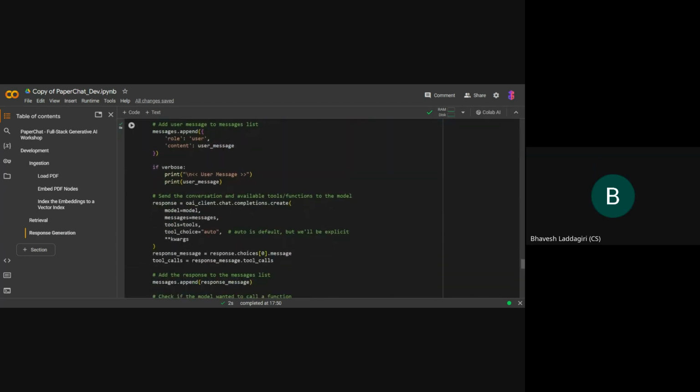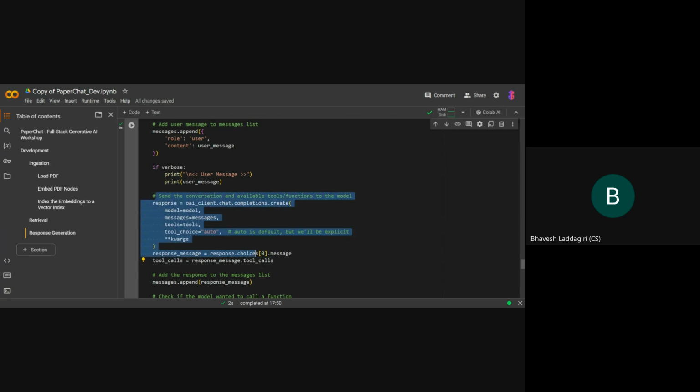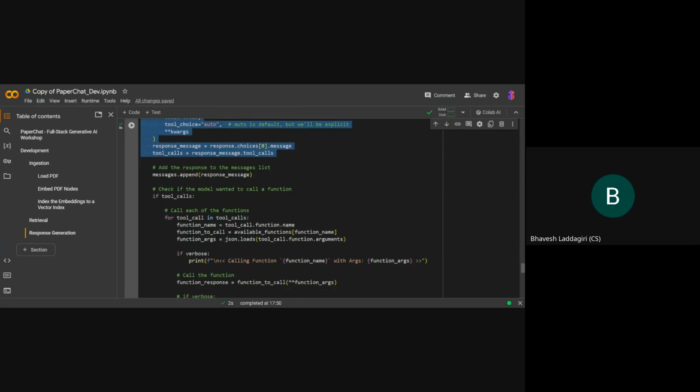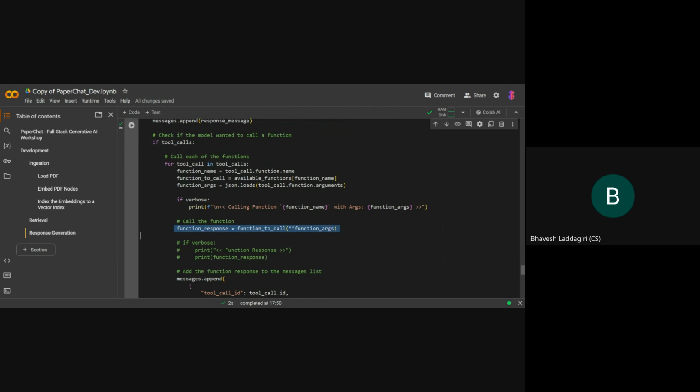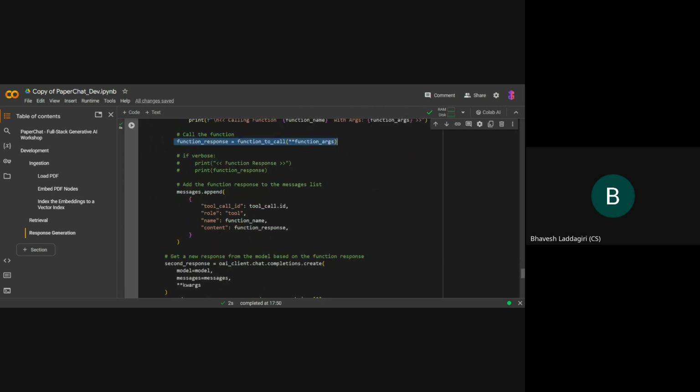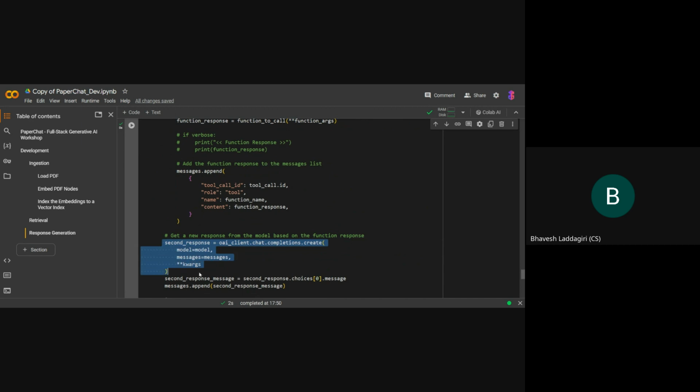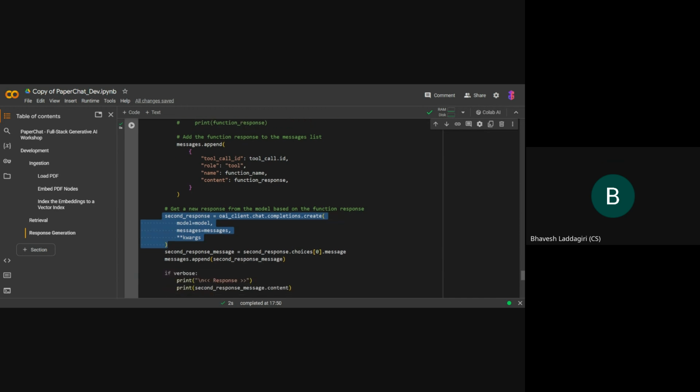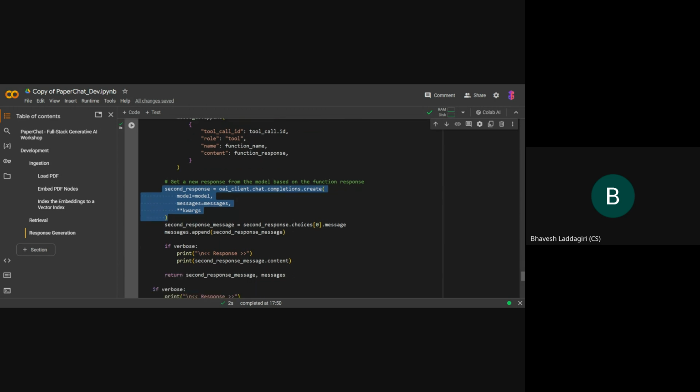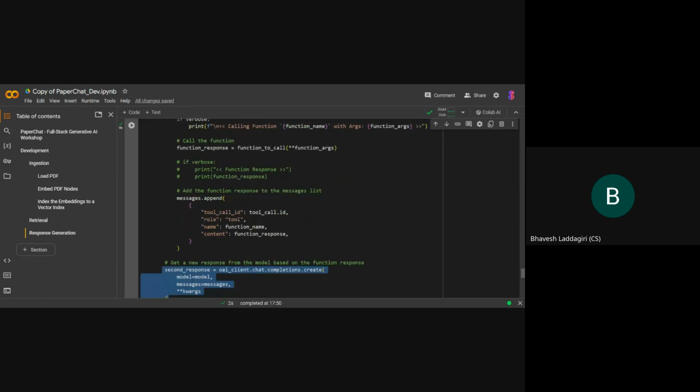The first request is made when we ask the question, and it gives us a tool choice key saying it needs to call this tool. That part is the first request to OpenAI. Then we make a call to Upstash, which is one request. And then we make a second request to OpenAI. So 2 OpenAI requests and 1 Upstash request, the query vector DB request, if at all it requires retrieval. If it doesn't require retrieval, then it's just 1 OpenAI call. That's it.